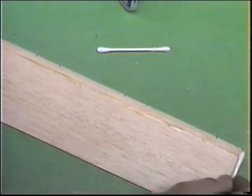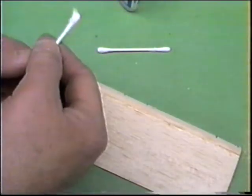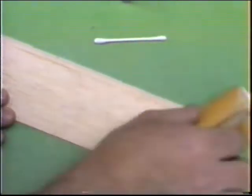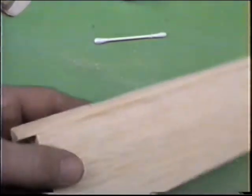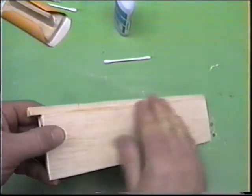Some people that I've had in the shop here, with a little thing like just wiping these joints with Q-tips, they were getting these big globby, I don't even know what you could call them. It looked like icicles and popcorn. And well, when you do the Q-tip thing, the sawdust actually acts as a very slow kicker, and never use kicker on these joints. I get all my CA from John Brodak, and it's always nice and fresh. I don't have to deal with gallons and gallons of kicker. And that's a joint that should, in theory at least, not come out after that's doped and tissued and everything.